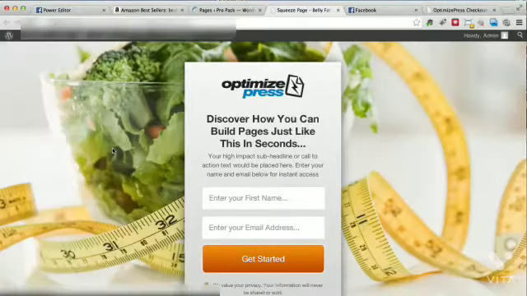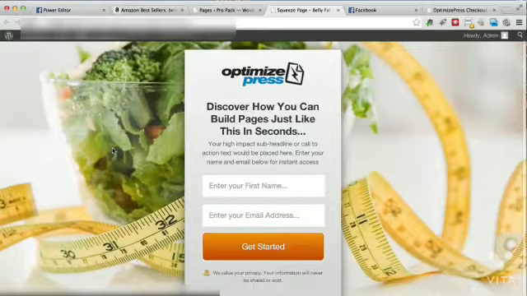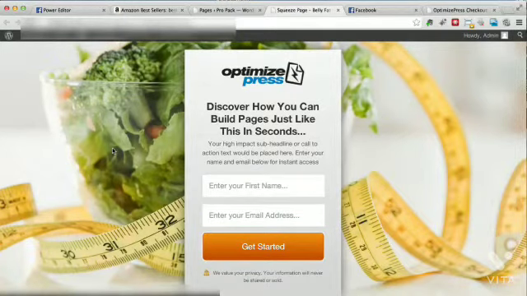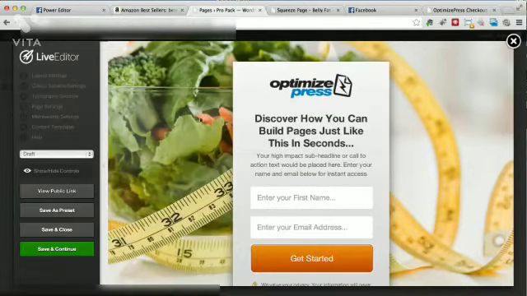In my opinion, the squeeze page with the beach looks a little better, but this also looks pretty good. It's self-explanatory when it comes to losing weight. I think the beach kind of awakens their dream, so it's a little bit more powerful than having something that has like a green salad that nobody really wants to eat. In my opinion, the beach background is better, but this is not that bad either, so we can just stick with this for now. Now, let me show you how to edit this squeeze page and how to change some of the details over here.